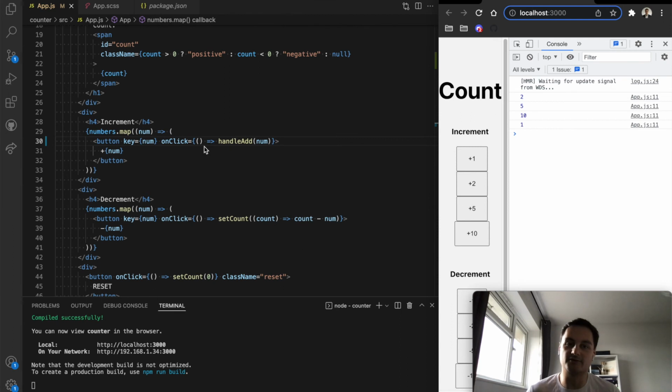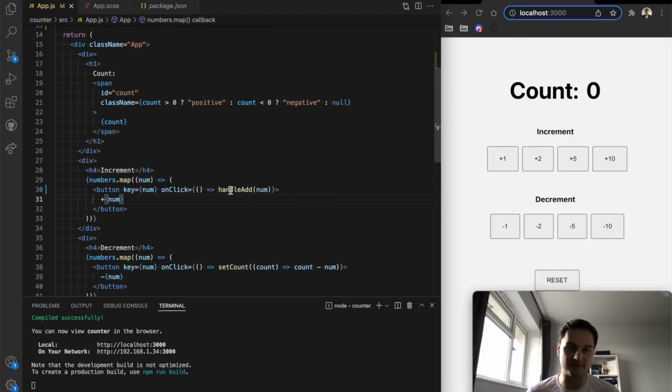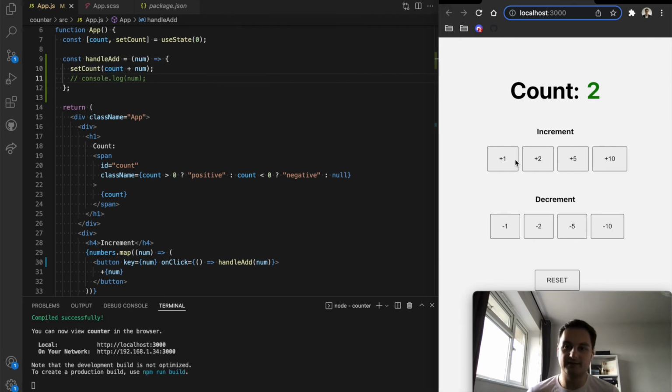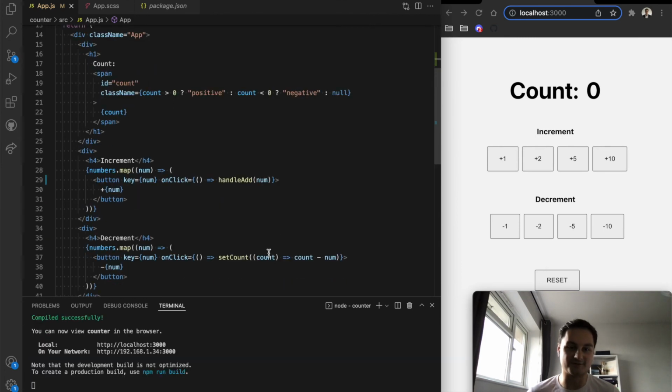We still need to call the function on click because we've got a variable here, and we need to obviously capture the number that we're clicking on, which we're doing now. So sorry about that. Yeah, so there we go. We've got our handle add, and actually what we can now do, and if I take out the log here, we just set the count to the count, which it currently is, plus the num, and we can see that's all working again. So there we go, a small bit of debugging, and obviously classic console logs.